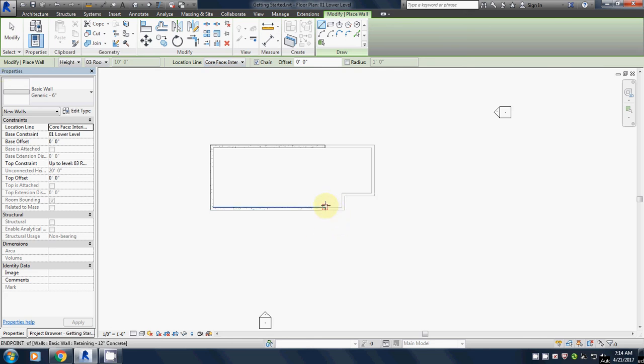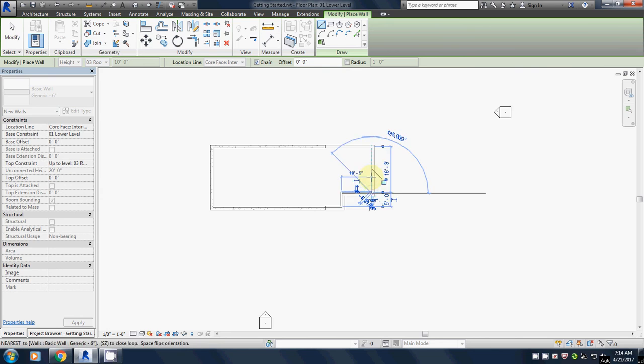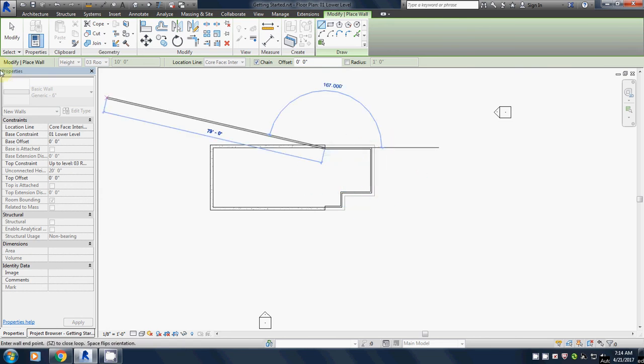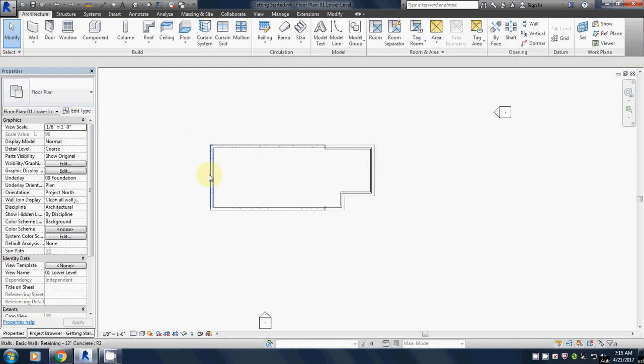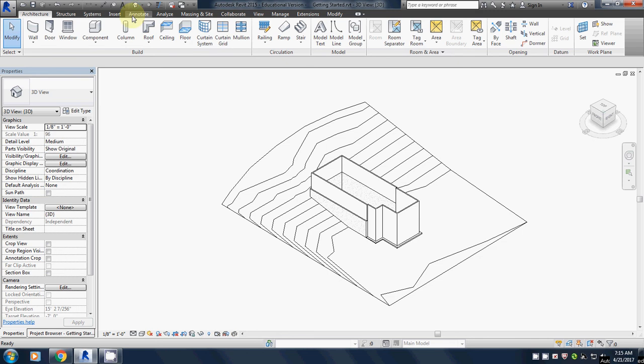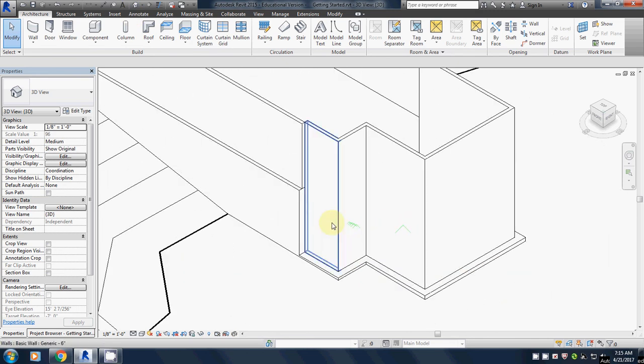I'm now going to take this and start here at this end point where we kind of started the first time, and I'm simply just going to go back around and trace this other set of walls, snap into all my endpoints here. There's 2, 3, 4, and 5 endpoints. After that, I'm going to click Modify to get out of that line tool. I want to go ahead and save the project, and we'll go ahead and take a look at that in the default 3D view. And here is what we have.